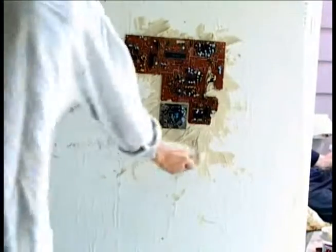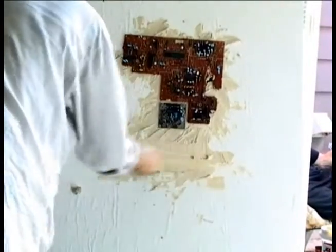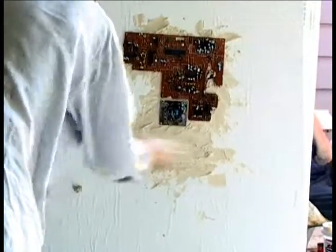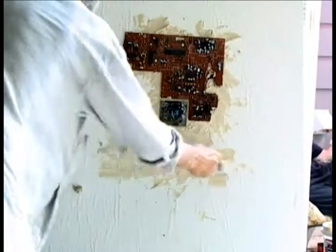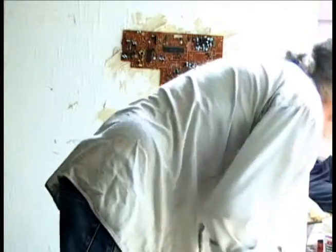You can do it like a tile setter, right? They generally put it on with a trowel with teeth, with grooves, and raise it up into little ridges. The reason they do that is so that air gets all around between the tile and the adhesive and it dries faster, so they can grout in between the tiles sooner.